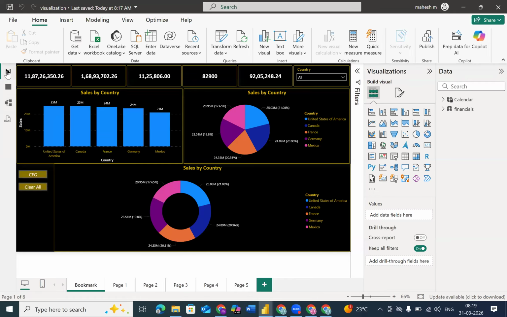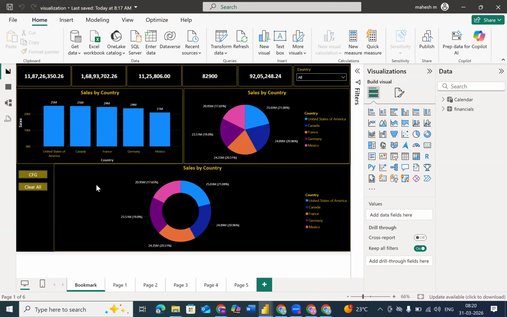So in the report view, I told you, this is the space in the white background that end users will see. That portion will be separated into a separate report file. So all the visualizations and all the formatting and everything you have done in the front end, which is for the end users, will get separated into a report file.